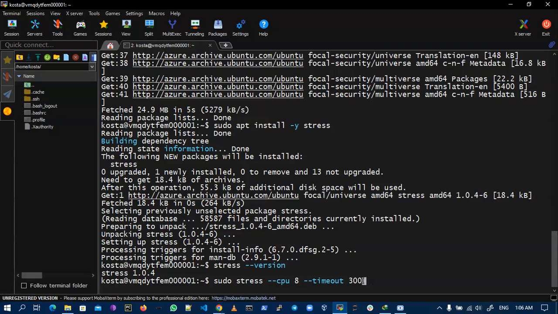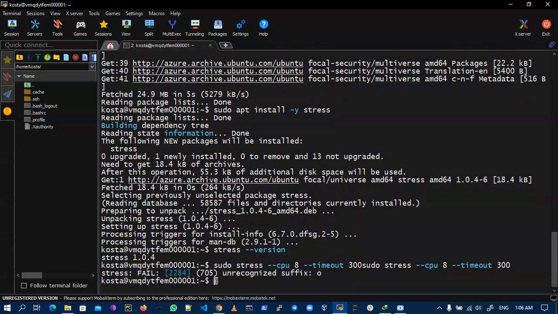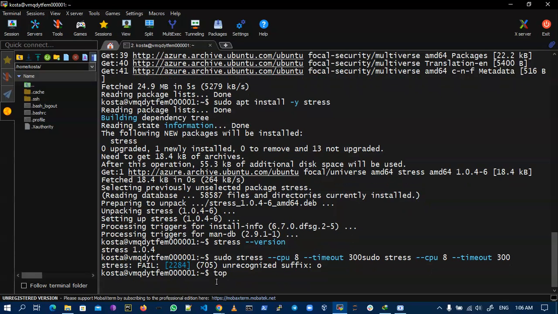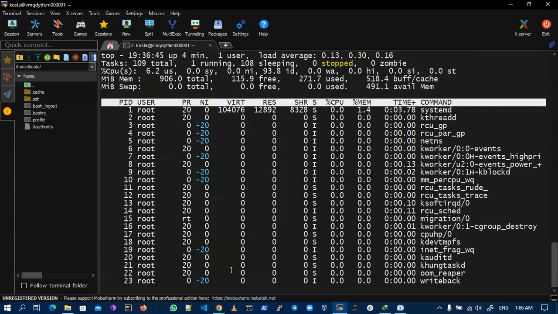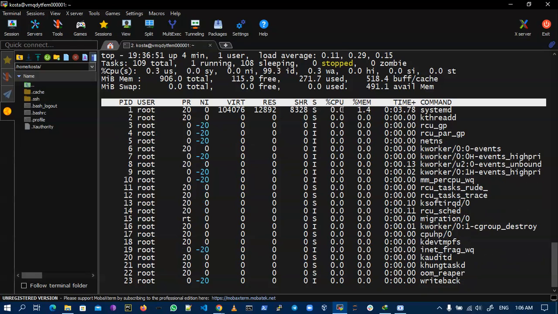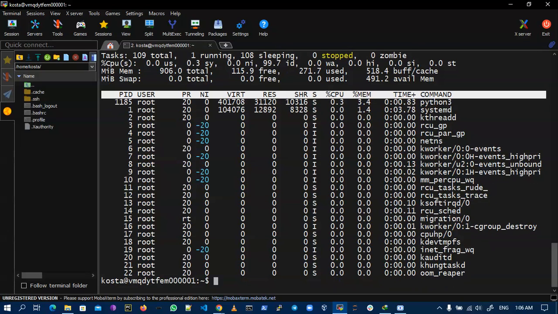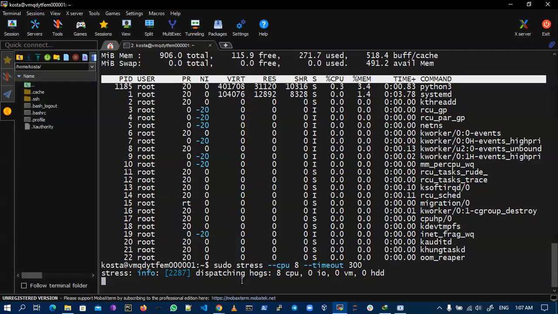Before running this command, I am showing the utilization of our CPU. For this I use the top command. So now you can see that our CPU utilization is 0.7% and memory 1.4. So now I press Control C and let's run our stress command.